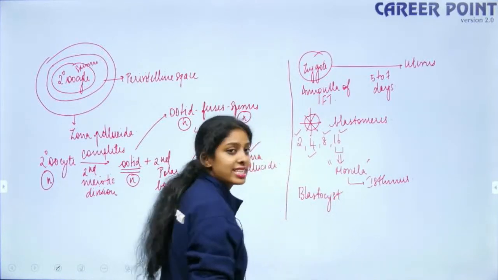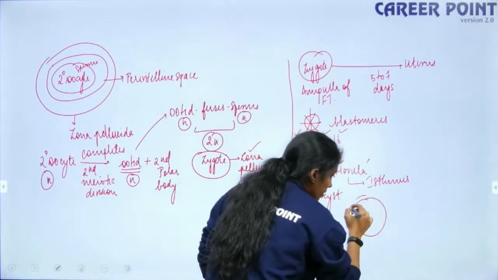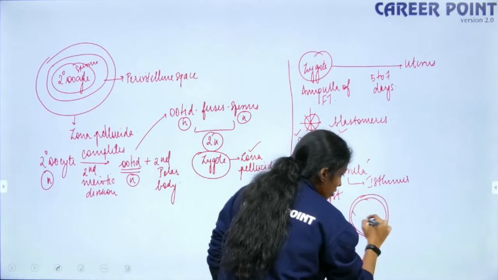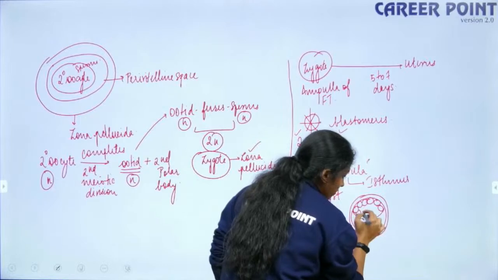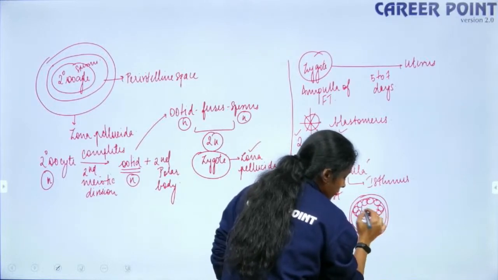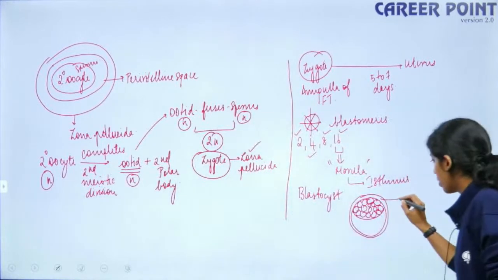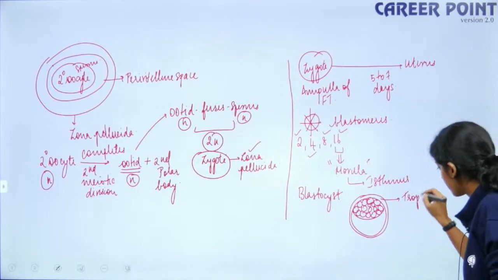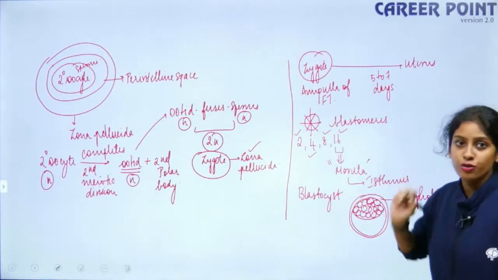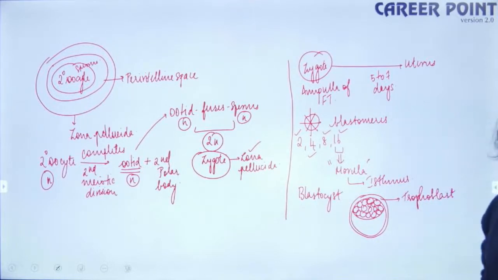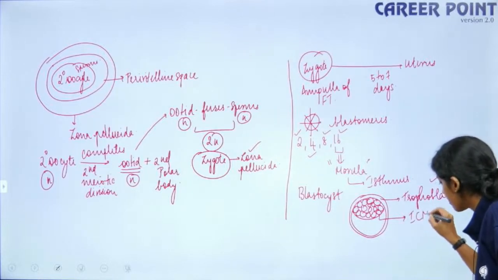It is cavity-like. So what is in this cavity? If this is your zygote, it forms an outer layer of cells and it also forms an inner mass of cells. So now your zygote is something like this. This is your trophoblast. This is the blastocyst stage. Now the zygote is differentiable into the trophoblast and the inner cell mass.